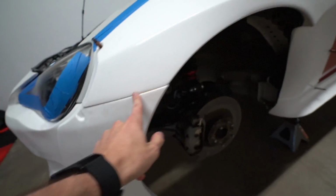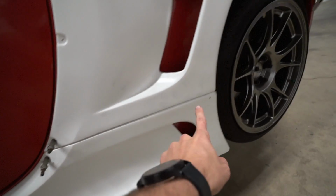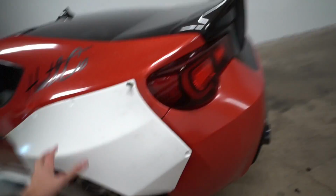So I'm gonna show you this. Literally, the fitment on this is absolutely perfect all the way around the car. Literally. And so that's just one side.